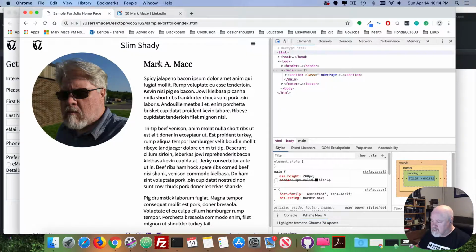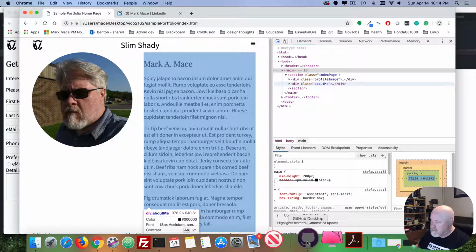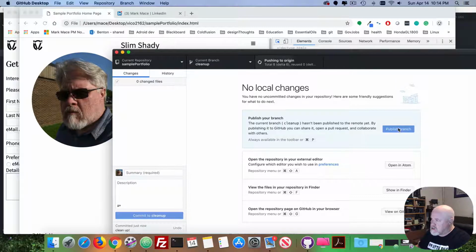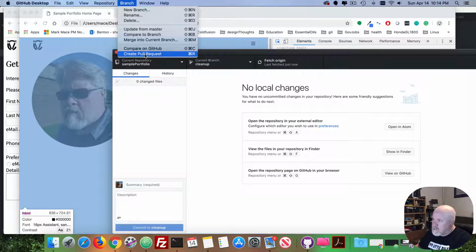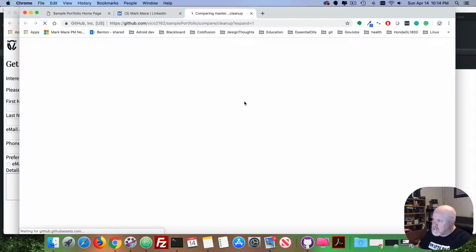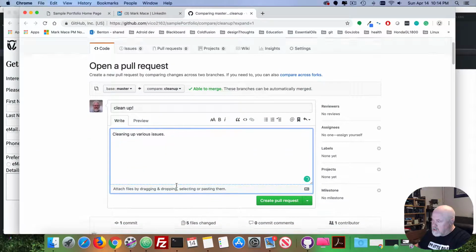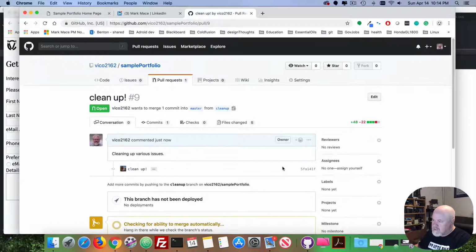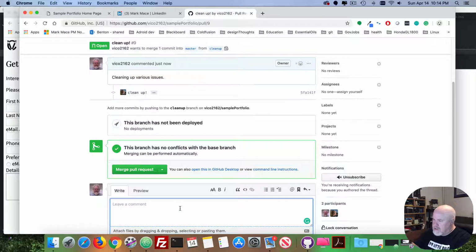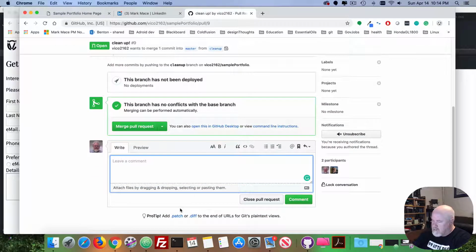Of course, the next step is to actually publish the branch, create a pull request, and submit that pull request for my peers to review. So I could do something like, hey, you forgot to change your name from Slim Shady.